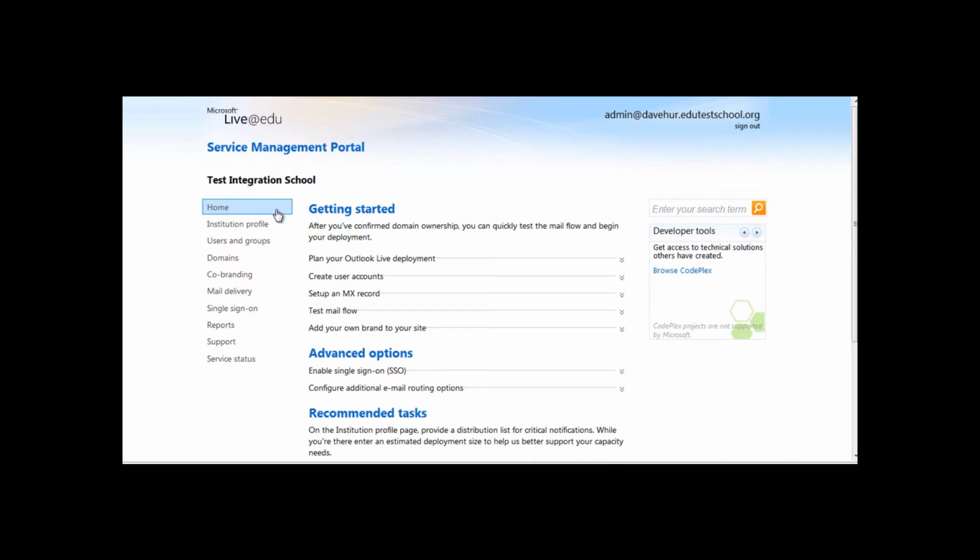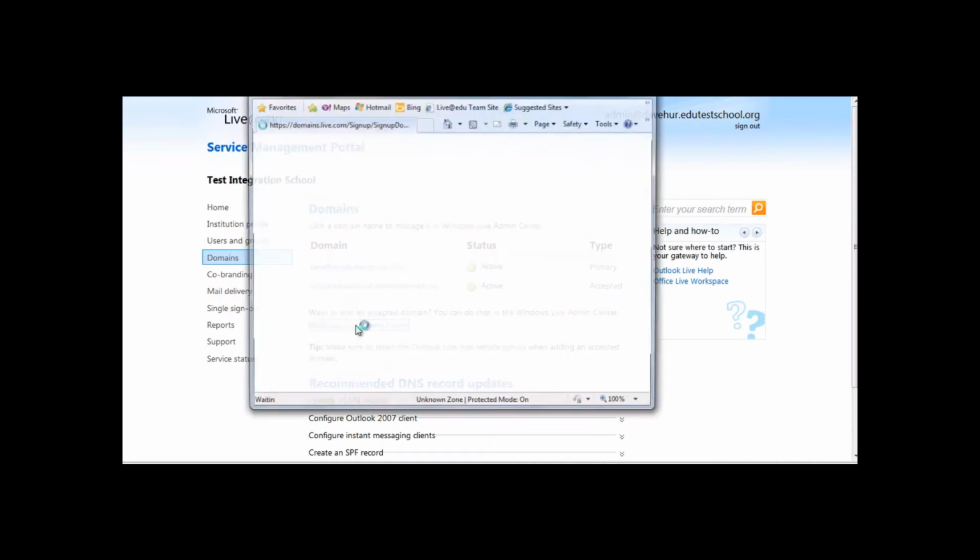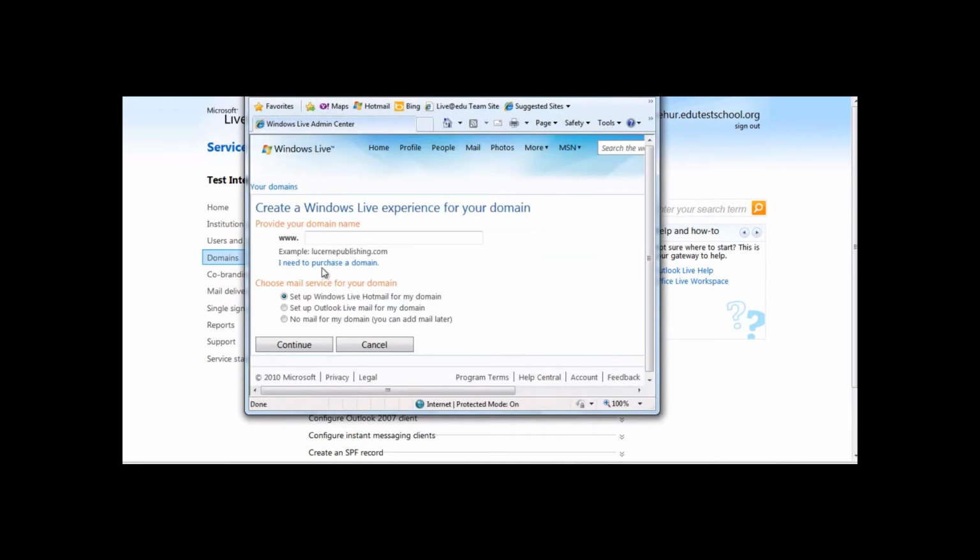On the SMP homepage, select the Domains page from the navigation column on the left. When you're on the Domains page, click on the Windows Live Admin Center link to add a test domain to your primary or tenant domain. When adding a test domain, make sure to select Outlook Live Mail.